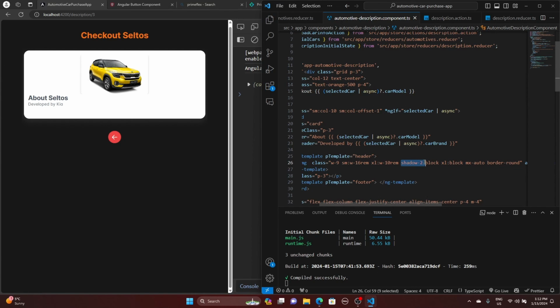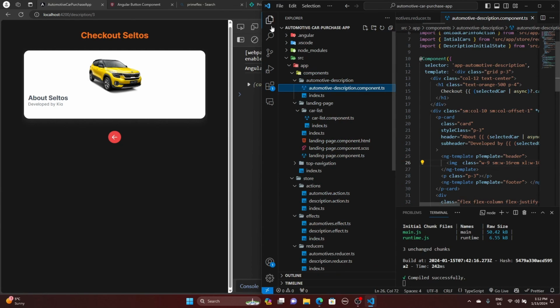You can remove the shadow. We don't require any shadow for this, and we also don't require a border around it. It's safe, and you have a clean plate now. So for the description, if you want some descriptions, it's really handy.